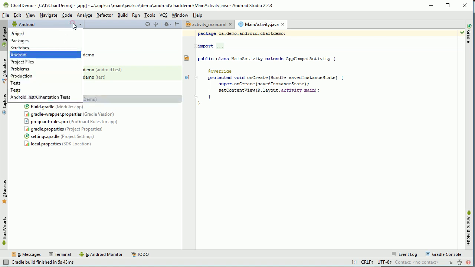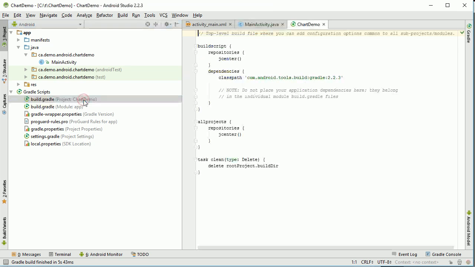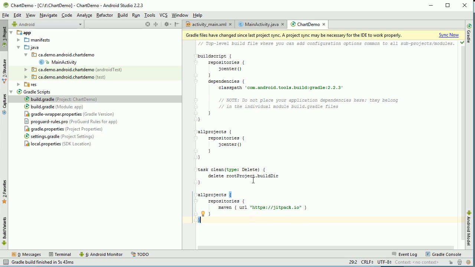You can find it by going to the project drop down here and see the actual files and folders. But it's sufficient here, it tells us which is which. There's a project one and a module one. So we're going to start by editing the project one. It talks about the project level Gradle, and it wants us to add in the following. I'm just copying and pasting this from their website. It wants to say for all projects, add this following Maven repository.